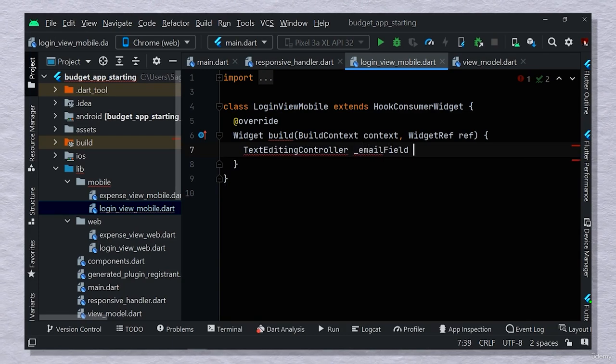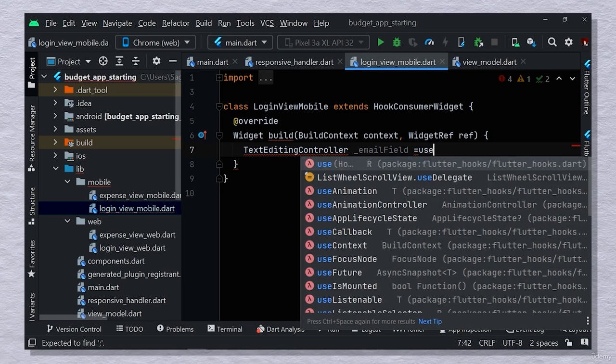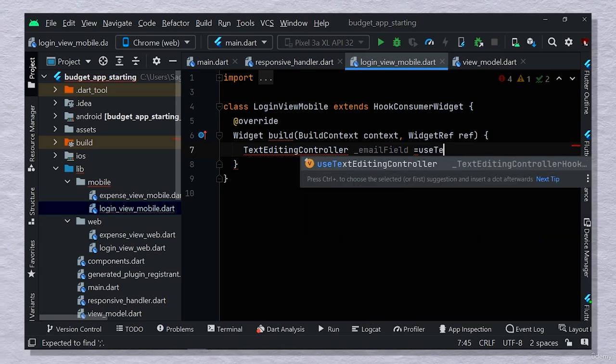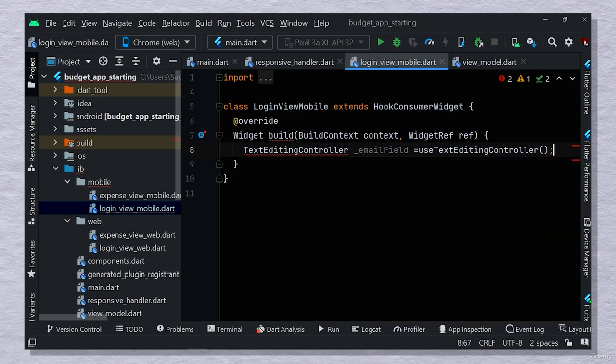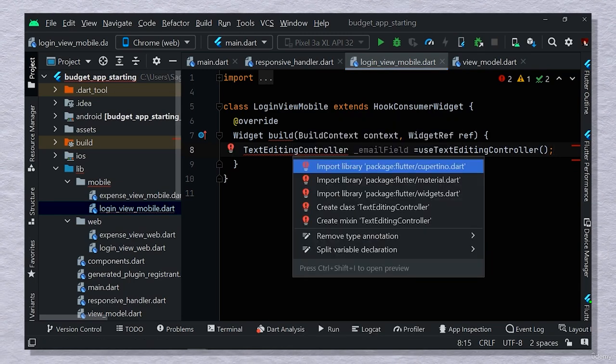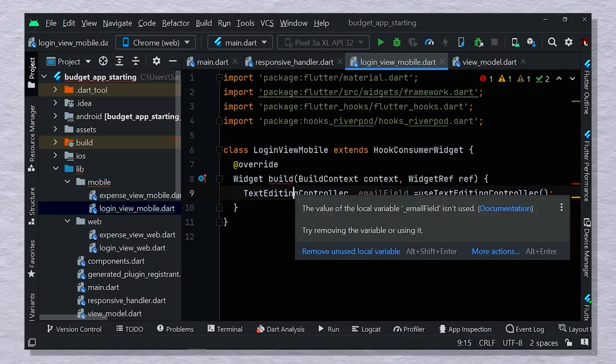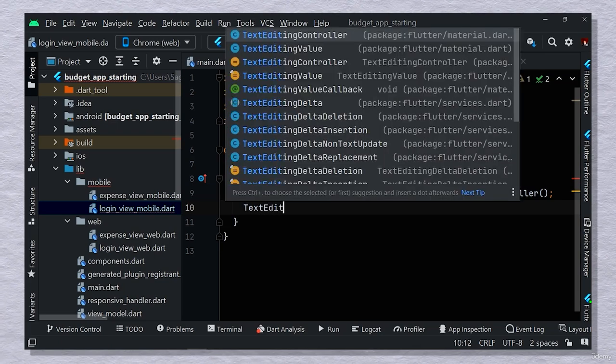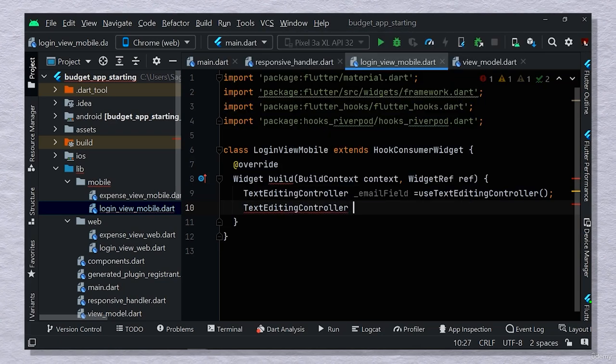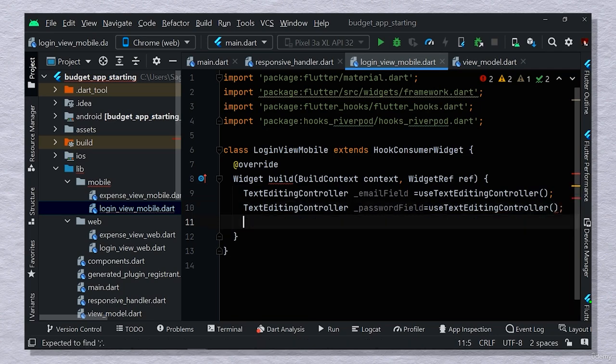And instead of normal TextEditingController, I will call the useTextEditingController from the hooks package here. And then import the material package. Let me create another variable for the password field and write useTextEditingController.